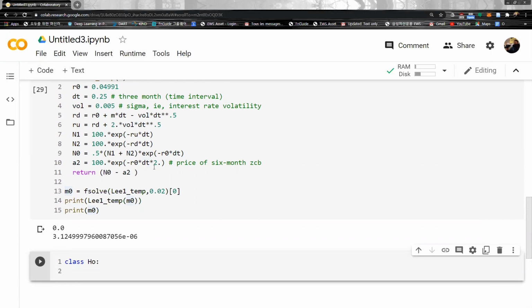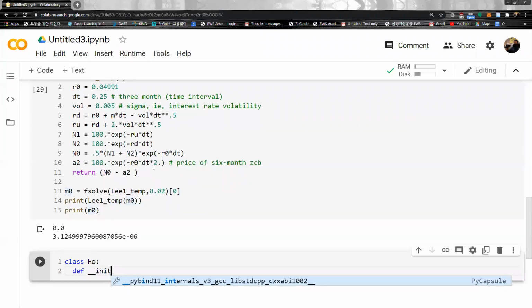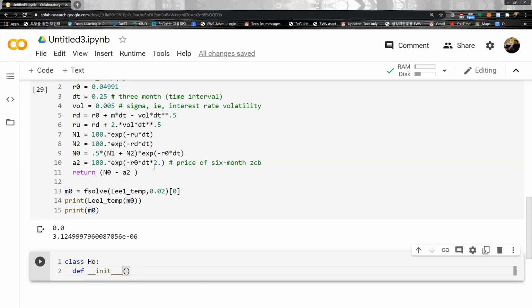And then we first define init. Here we list up the variables we are interested in, the basic input variables.